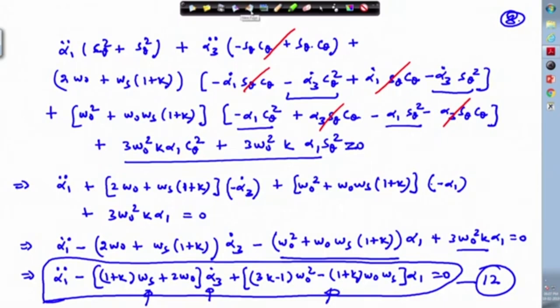So, this has already got simplified, now we need to work with these equations and look into the dynamics of the system, how the system will behave. We are interested in looking for the stability of the system. So, through these two equations we are going to look into the stability now.